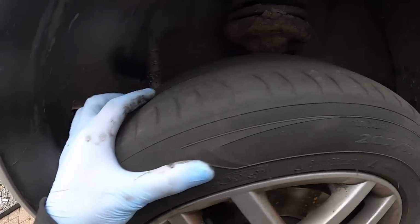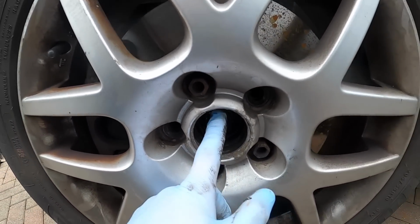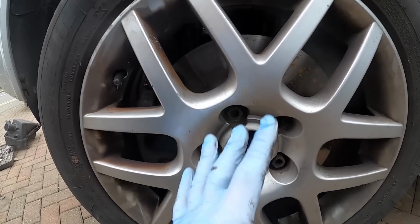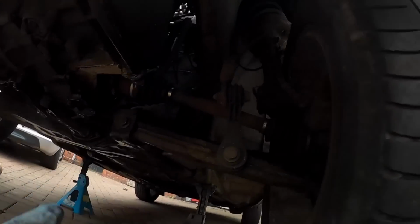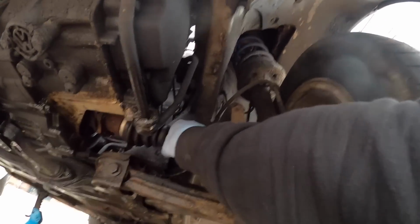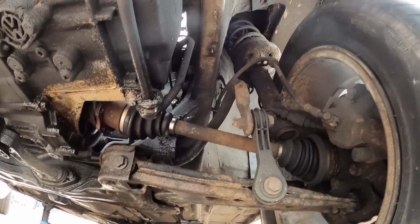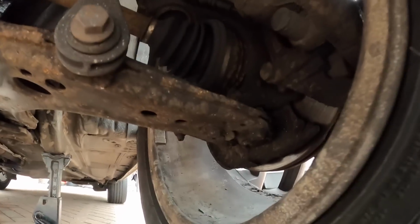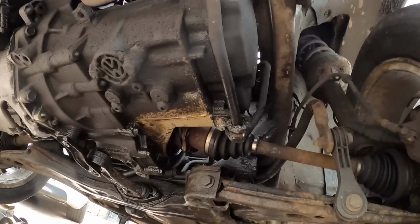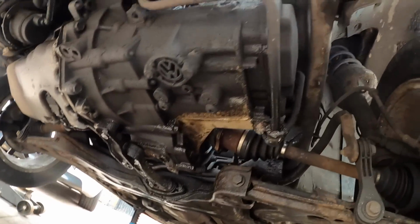We need to get the wheel off, and we need to get the hub off. I tried literally my hardest to get this hub nut off, and this hub nut is not coming off. It will not come off, trust me. So the drive shaft is already away from the gearbox there, so we're just going to pull the hub and the strut away as one. I think that's the best thing to do, because we can actually get the ball joint off with these three bolts here at the bottom. We're going to have to unbolt this air conditioning line, or whatever it is, power steering line, whatever that is, that needs to come away.